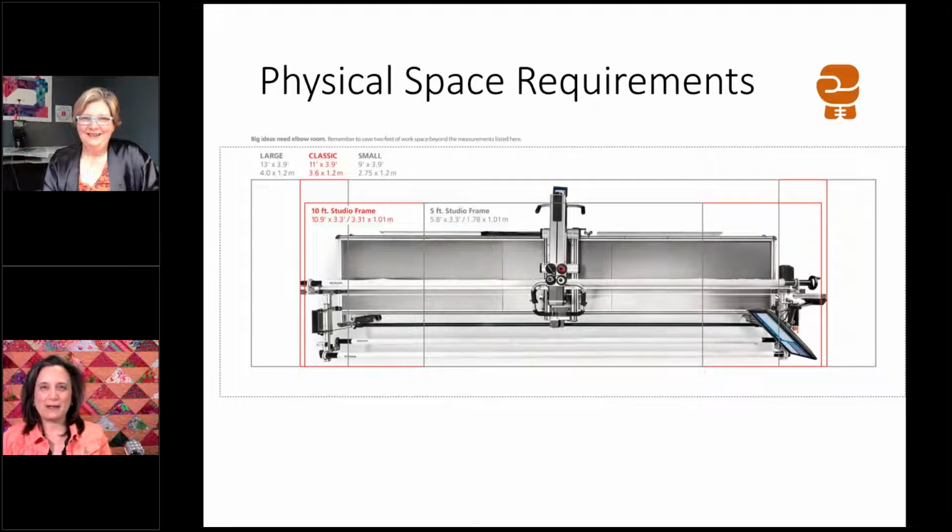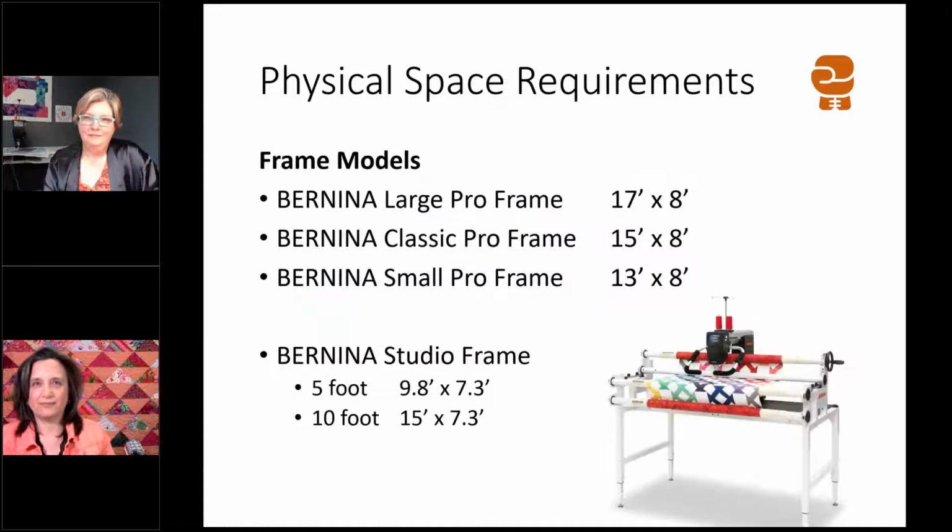So one reason people might consider a frame or a table model of a long arm is physical space. You know, in Canada, we're quite lucky. Our homes on average are quite large, but that might not be your situation. I have a husband who thinks that every extra bedroom should be a games room or a tool room or something like that, and not a quilting room. So you might not have space for a long arm. They do take up a lot of space, right, Kelly? A frame takes up a lot of space. You can't make it smaller during the day and then bring it out. It's always there.